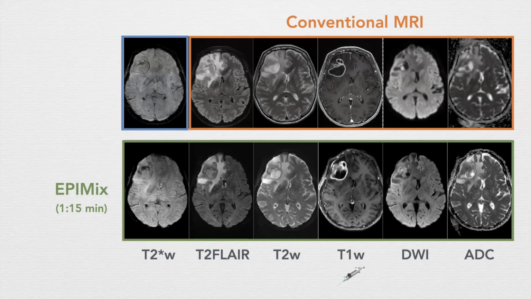So at this level of the brain, it's likely to have another shape than the distortion-free conventional images, but the deviation is not so large. It becomes more of a problem lower down in the brain, where you have a lot of tissue-air boundaries, which gives you a lot of bending and distortions on the images.